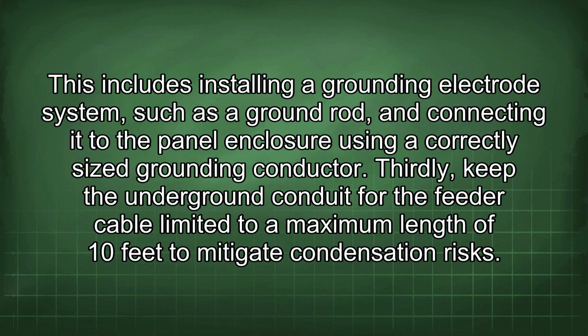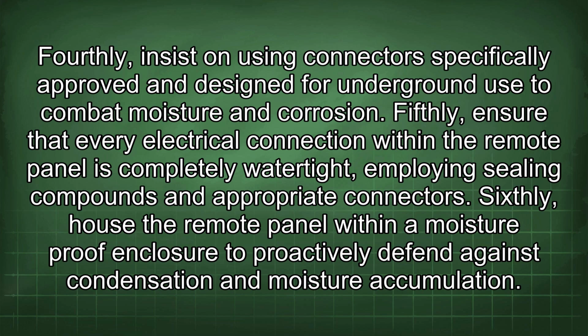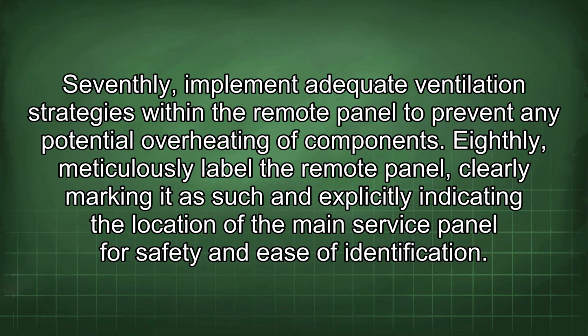Thirdly, keep the underground conduit for the feeder cable limited to a maximum length of 10 feet to mitigate condensation risk. Fourthly, insist on using connectors specifically approved and designed for underground use to combat moisture and corrosion. Fifthly, ensure that every electrical connection within the remote panel is completely watertight, employing sealing compounds and appropriate connectors. Sixthly, house the remote panel within a moisture-proof enclosure to proactively defend against condensation and moisture accumulation. Seventhly, implement adequate ventilation strategies within the remote panel to prevent any potential overheating of components.